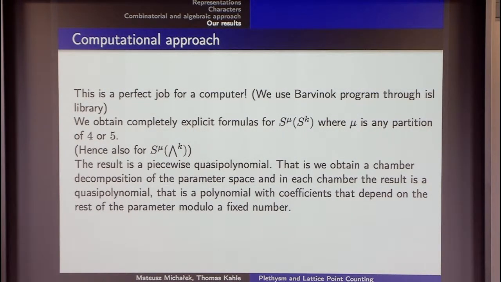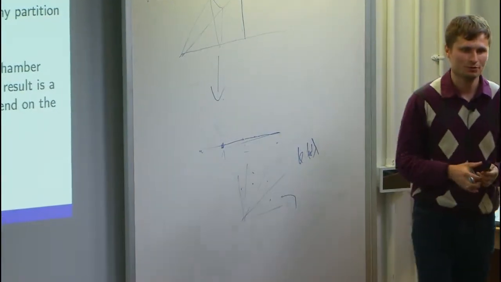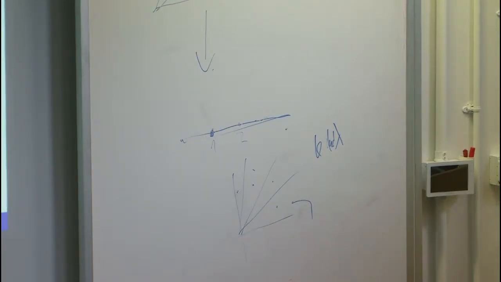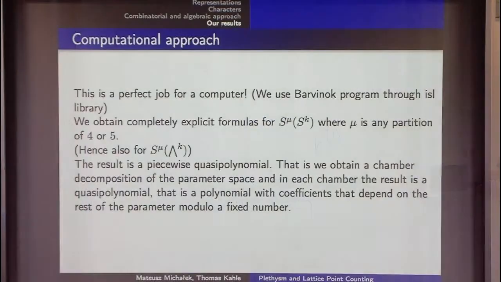So this is what I just said. Yes, so we have a space, the domain is K and lambda. You don't need both, but let's say we have both. And then you have a chamber decomposition, and in each chamber you get an explicit quasi-polynomial that gives you the answer to your problem. So if you would like to know, I will pass later what you can explicitly do with that. The number of chambers would be huge.